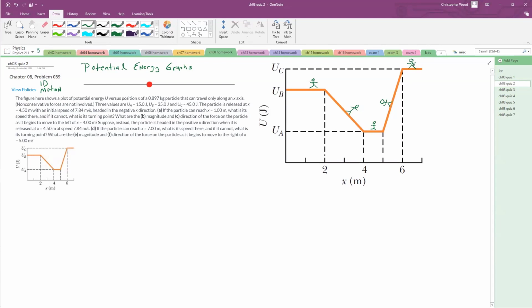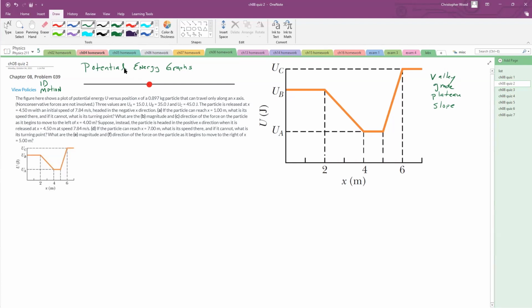Although the terms I just used are very often used when we talk about potential energy graphs, even if it's one-dimensional motion. So you'll hear terms like valley, grade, plateau. What else did I use? Maybe even slope. It's a pretty steep slope. Grade, slope. So these mountain description terms are used in these diagrams a lot, even though it's one-dimensional motion.